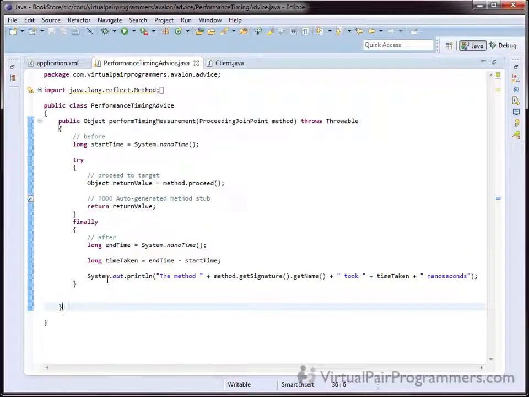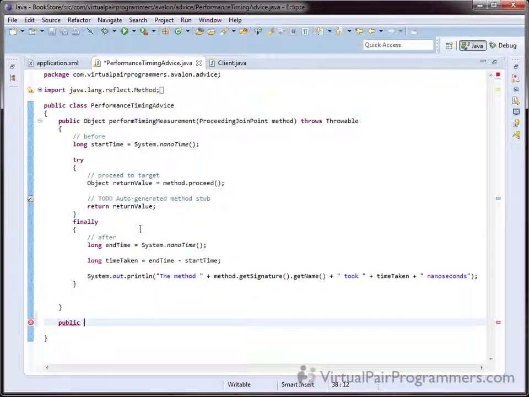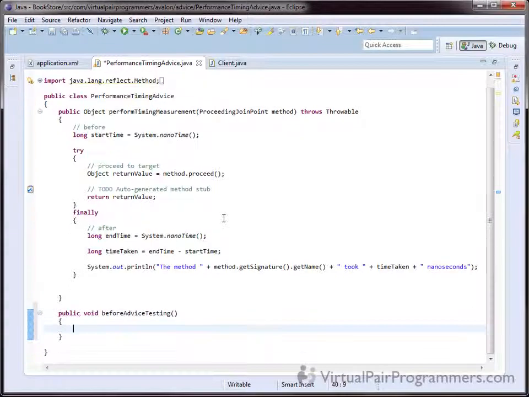Now there are a few things to be aware of when you're writing either before or after advice. Now we don't have any before or after advice in our project at the moment, so I'm just going to very quickly add in a new method into our advice class, and I'm going to make this some before advice. I don't really know what to call it because I'm not going to do anything serious, so I'm just going to call this before advice testing. And a little like I did earlier on in the course, I'm just going to use this to log the fact that we have entered a method. So it will be a System.out.println now entering a method.